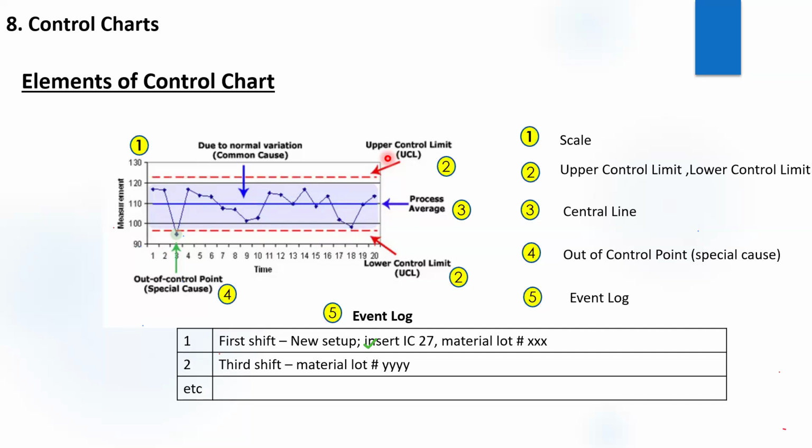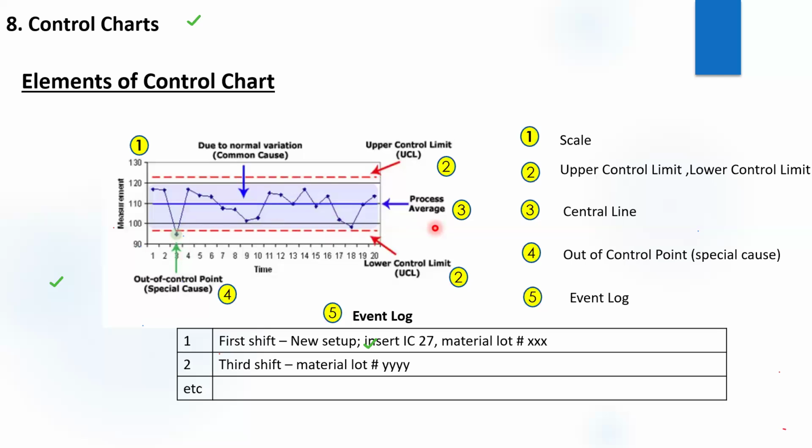So we will just understand this concept. We are not going into detail, but this concept is clear. A control chart means each and every part. For example, at 9 a.m. I checked one part and found the diameter is 115. For the second part, after 30 minutes, suppose it is found to be 115. For the third part, I found it is like this. So I calculated all the dimensions, and when I plotted the control chart, I came to know that this part is out of the control limit. So my process is not in control.